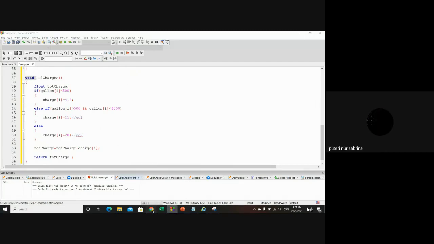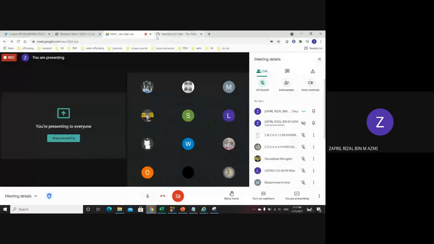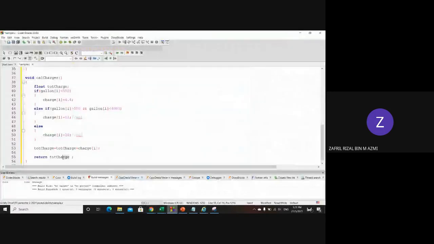Non-void lah, because we return a value, so it is not void. Return float, this one is going to be a float. Return integer, this one is going to be integer.